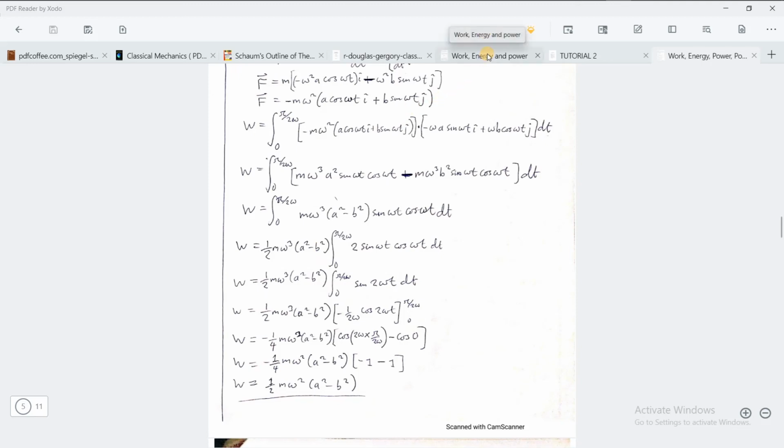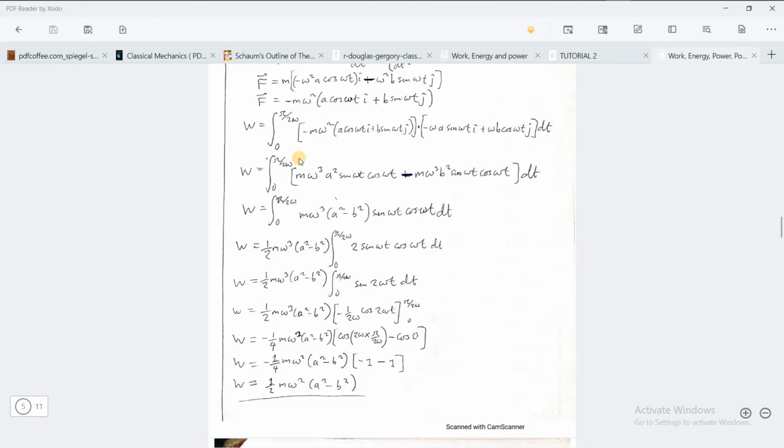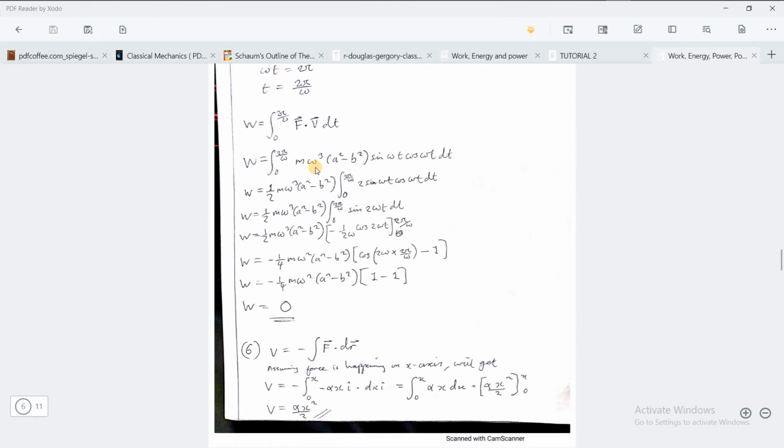Alright, so when you look at our solution for D, we've got that same expression we found previously for the dot product. We've just plugged it in straight there, which is this, and then factoring out the constants, we get this expression. And we've put a half outside because we want to multiply sin omega t cos omega t by 2, so that it becomes an identity. Hence we multiply by half on the outside so that they can cancel out, and we return to this.